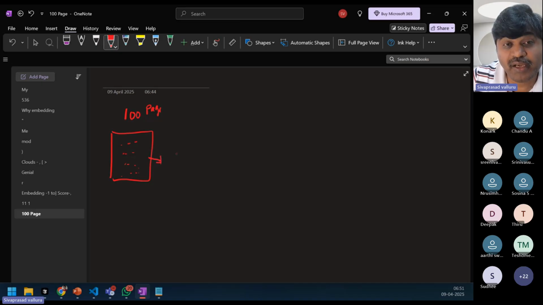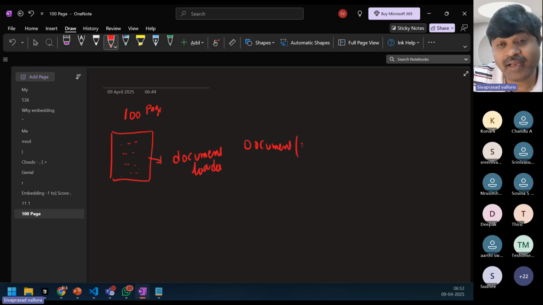So I might need to use something like a document loader, maybe a library, to load this PDF. There are some predefined libraries also. What they will do is, for each page, they'll create an object called a document.